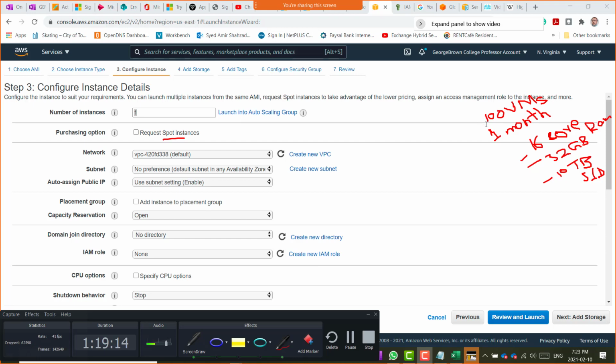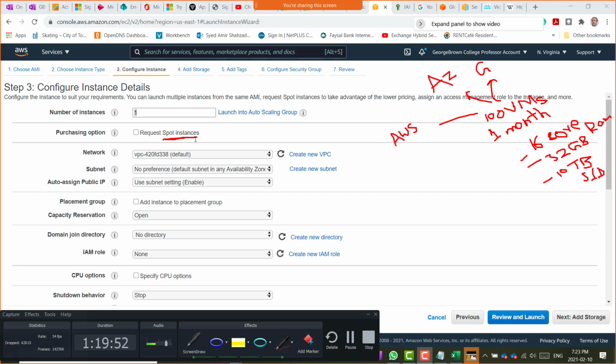Now suppose the company goes first to Google Cloud. Google Cloud says, oh, you want to run 100 machines, I will charge you $100,000 for that. Then they go to Microsoft Azure. Azure says I'm going to charge you $80,000 for that. Then they go to AWS. AWS says, okay, I will charge you $40,000 for running this. So they save $60,000 for running their software with this kind of hardware because of spot instances.